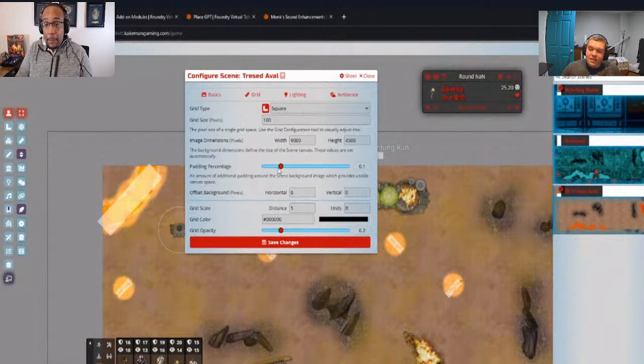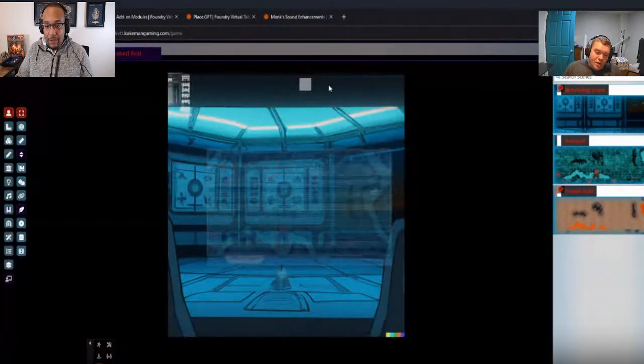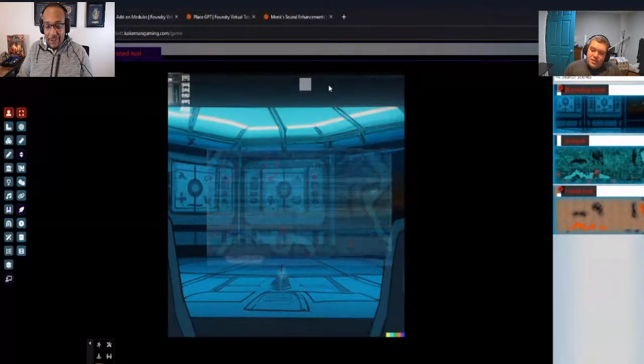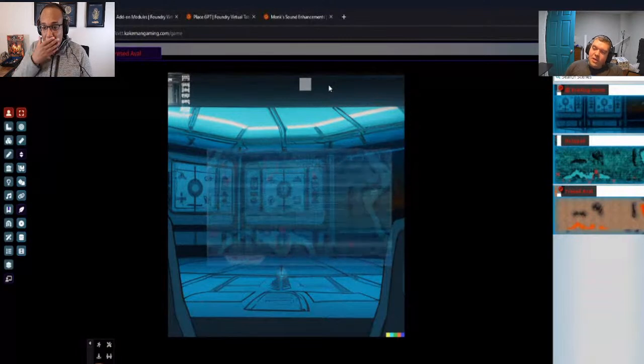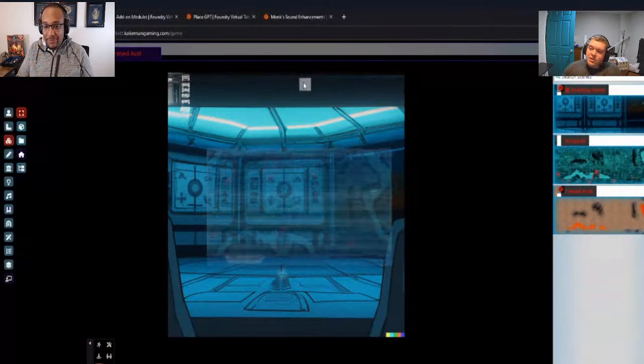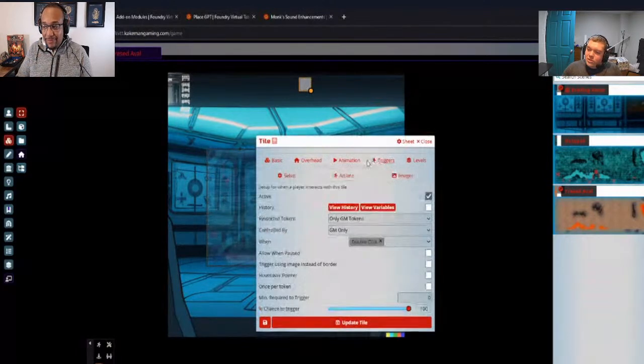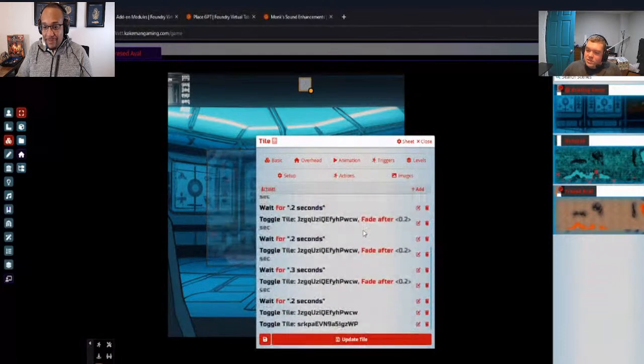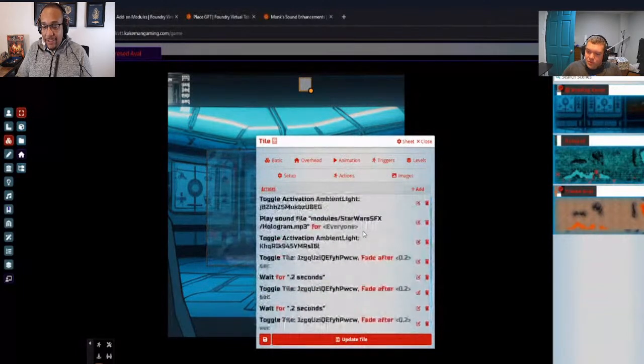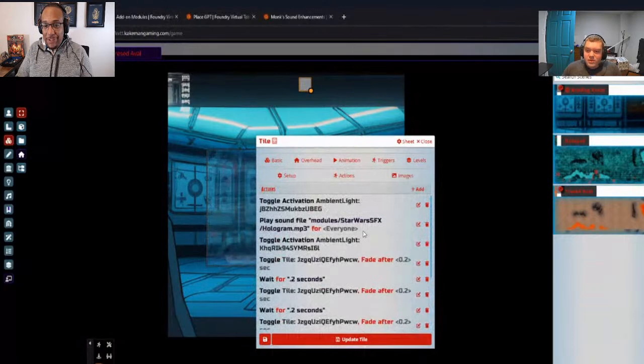So it flickers on the holo map and then flickers away when it turns off. It took a little bit, because if I go into the tile itself, you can see the triggers that are involved. There's a decent amount of triggers. So Invasion team, if you're watching, don't expect any of this.